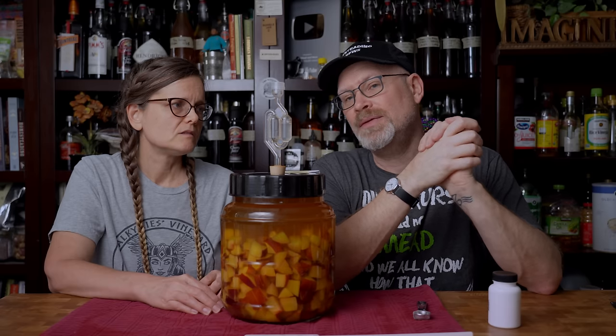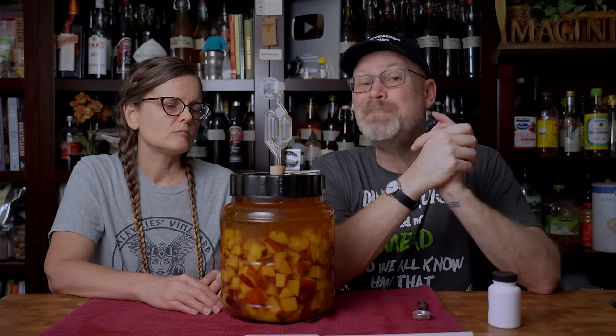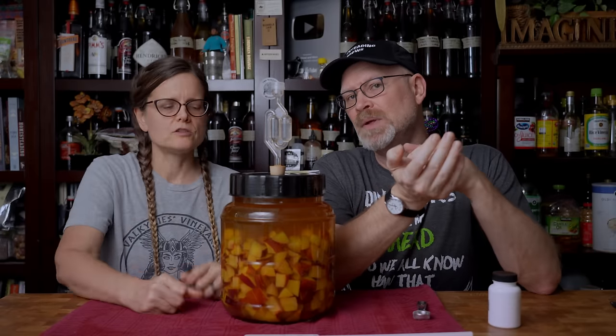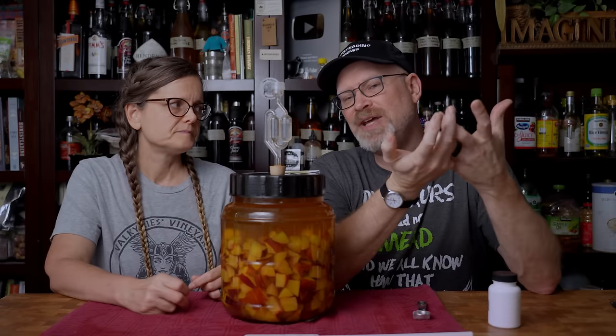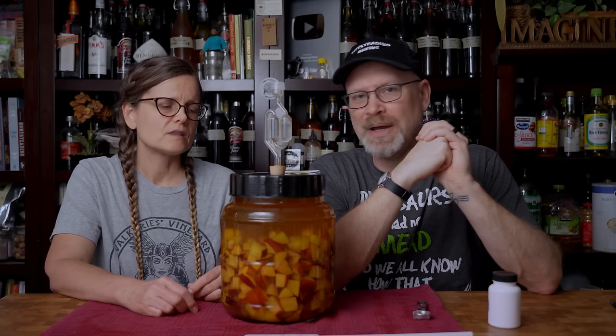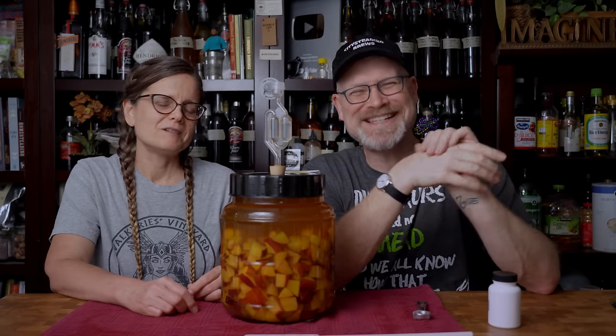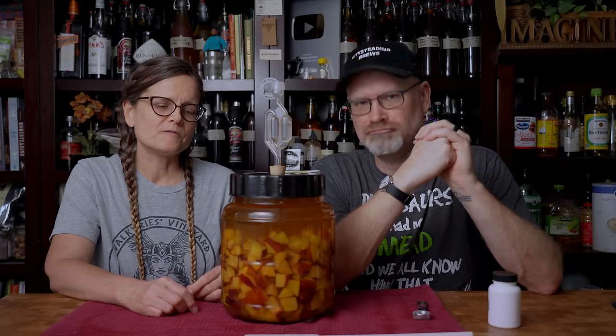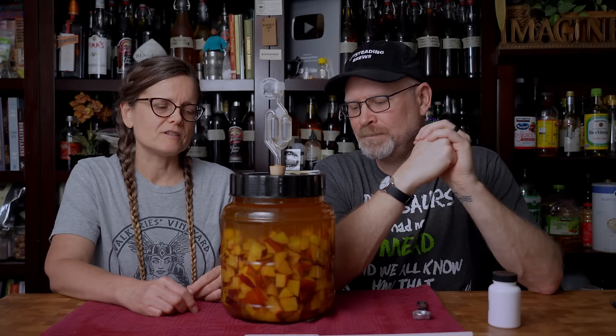The alcohol that it's in right now is probably a bigger help. That's the advantage to doing it the way we did. Kind of a 1-2 punch. They're in a weakened state, and then we threw them into some alcohol. So it should be fine. If you're really concerned with it, you can use Camden tablets and clean them up that way if you want to. We didn't really enjoy the experience, so we decided we're just not going to do it. We're going back to old school. Freezing has always worked for us, so that's what we're going to stick to.